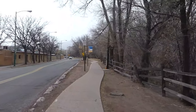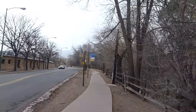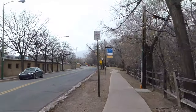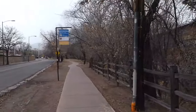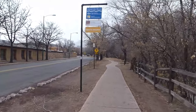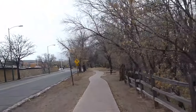This is Santa Fe River Park, basically, what we're doing here. Just walking upstream up the Alameda. It's snowing pretty hard up on the mountains over there. That's a raven.